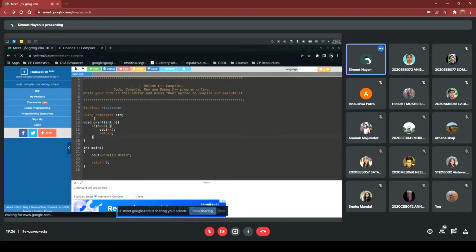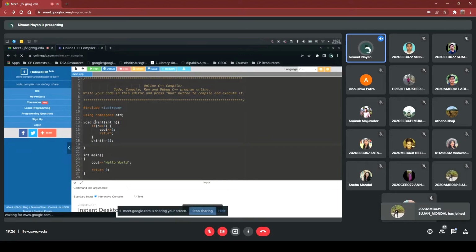Now we need to print from 1 to n. My faith is that if I pass n minus 1, then my function will print from 1 to n minus 1. Okay, this is my faith. So I'll call n minus 1. This is the name of the function. Okay, let's keep it f.